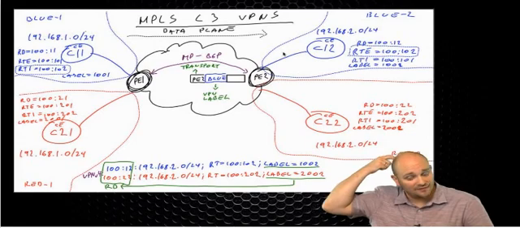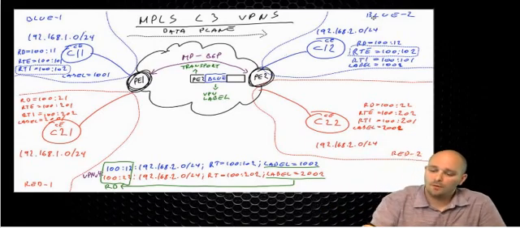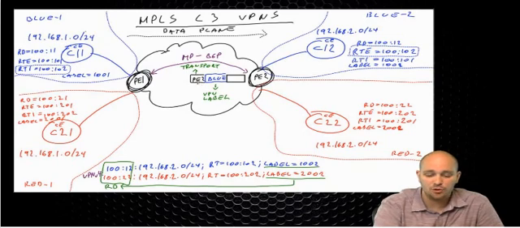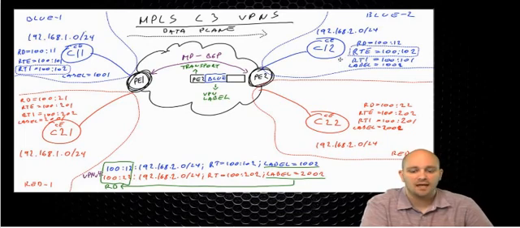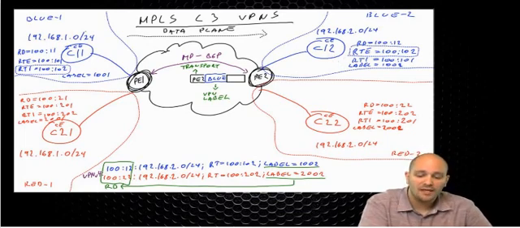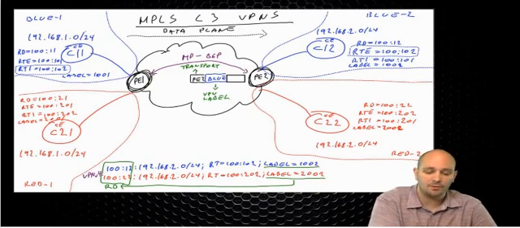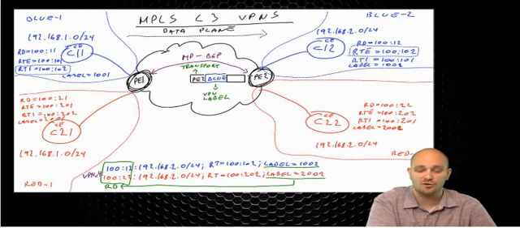One question that I have here is, so we now know that this label that gets assigned is going to be assigned per route. But what about the transport label? What about this PE2? Is it going to be the same for all destinations? The answer is yes. It will be the actual peering endpoint of this router. So if this BGP peering was between the loopbacks, the actual label that is going to be used as the transport label will be the same label that is used to send traffic to this loopback.